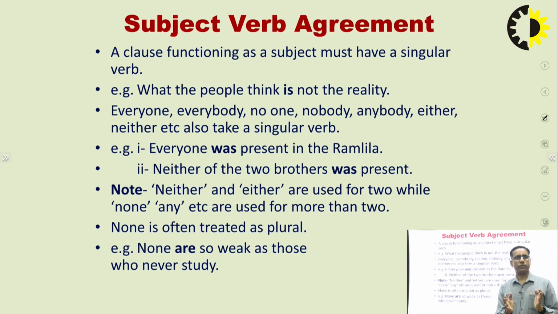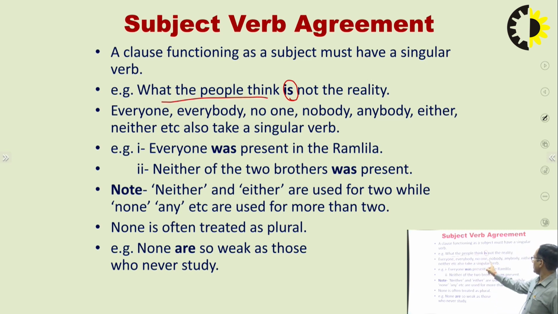Whenever there is a phrase or clause, we should check it. According to the clause, we should use the verb. Like "What the people think is not..." What the people think, actually we are talking about thoughts or ideas. So here we will use only a singular verb according to this clause.